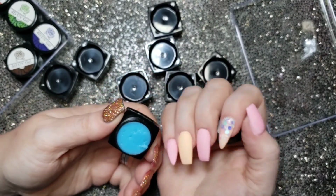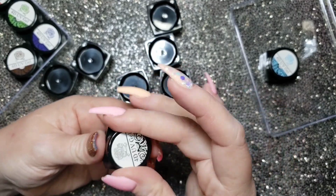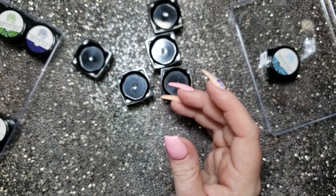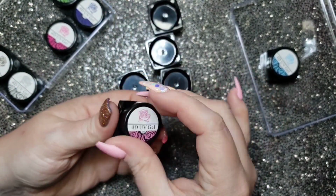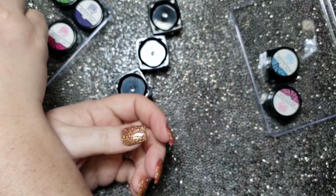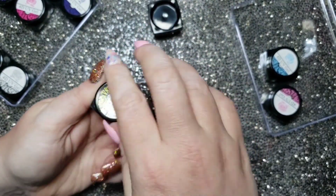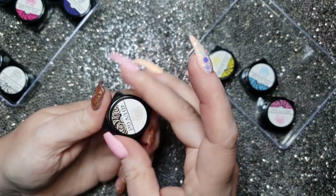Okay, so I'm going through and seeing which ones I think would pair well for my Peep Mani. Of course, I would love to do the blue, like the little doll that I showed you, and now I'm trying to find a pastel pink, yellow, your traditional Easter colors. That pink looks good, but I'm not sure if I'm going to use it. I'm just picking out the ones that I like, and we'll see which ones I end up using. I think I'll use the blue and the yellow, since I already have a pink dip on my hand.